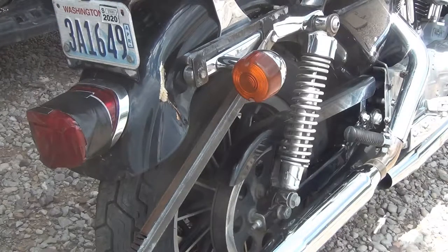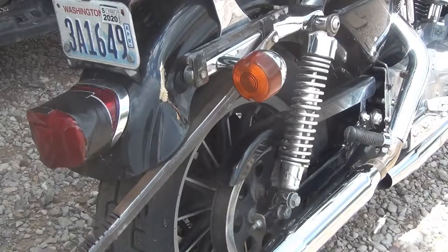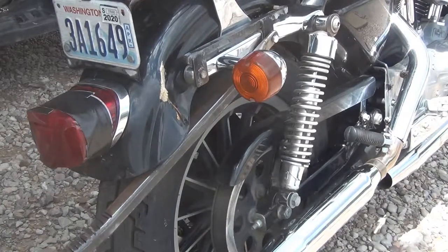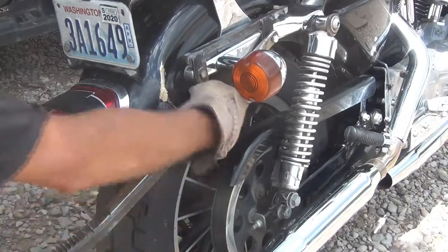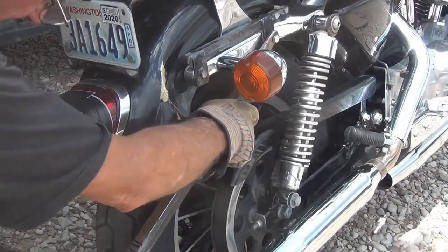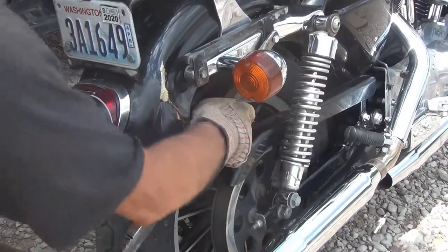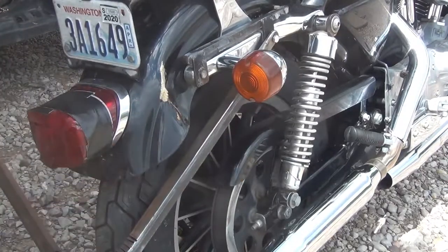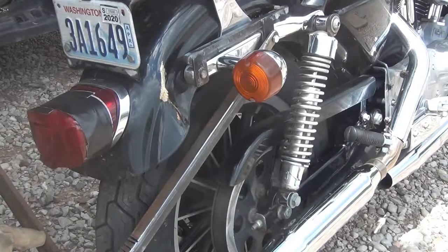All right. I'm anxious to see how this works, boys and girls. I really want it to work good. It is just bending right around there just great. Yeah, but I'm going to have to go another inch to an inch and a half.